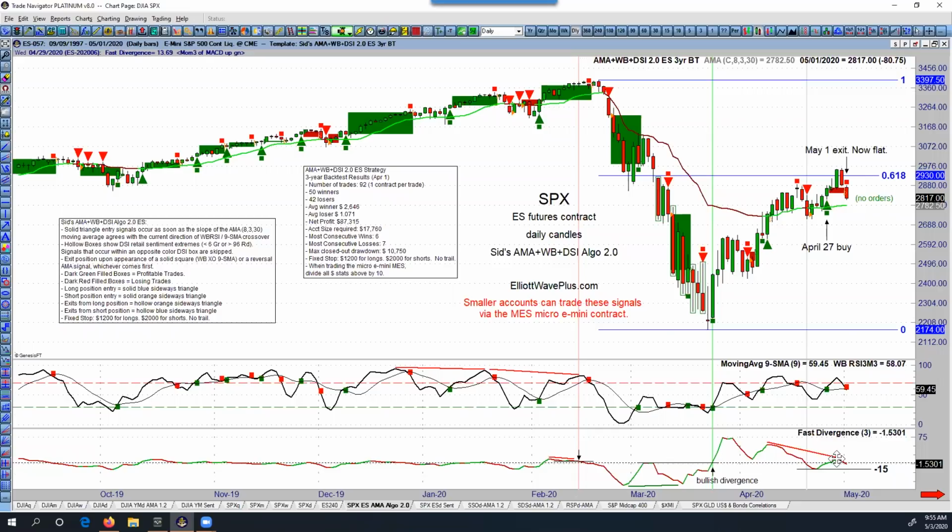We have a potential divergence sell signal coming up for premium plan subscribers. It's probably going to happen Monday, Tuesday, Wednesday of this week. Even if we get a little bit of a bounce, once this line turns over like this and starts heading down, it generally continues lower. It might take a couple of days in order to provide that signal. And notice that it just got out of a long position at a small loss, and the next thing it's probably going to do is take a short signal here pretty soon, and that seems like a good signal to take.